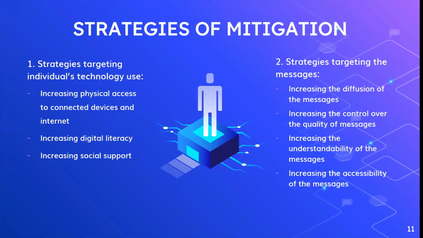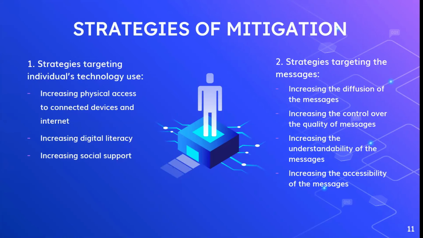So, with the last point, the authors discuss different strategies that will mitigate the pandemic on digital inequalities and the digital inequalities impacts on the pandemic, where these strategies mentioned involve different levels of decision in order to reach the goal of actionability. So, the first strategy, 4.1, is a strategies targeting individuals' technology use.